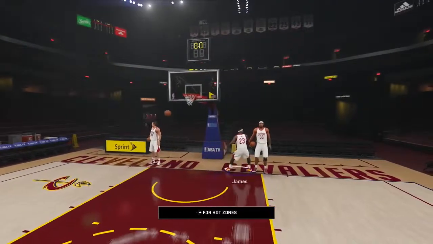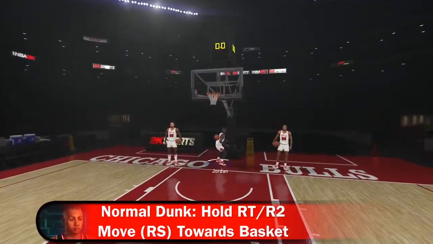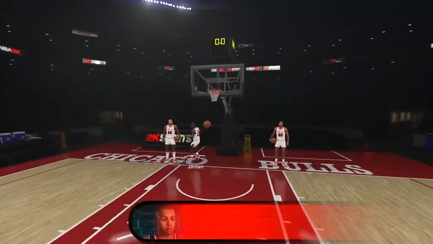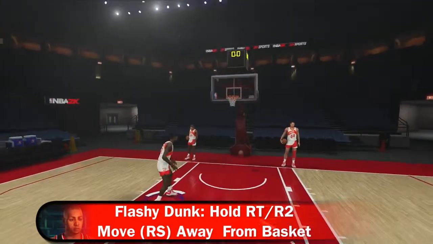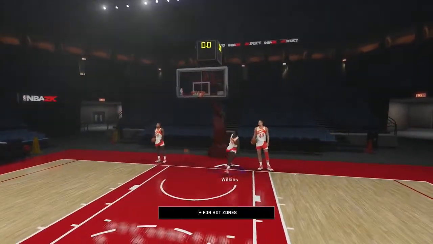Alright, so right here we're going to take a quick look at some of your normal standardized dunks. All you have to do is hold the right trigger or R2 and move the right stick towards the basket. But why would you want to do standard dunks? It's because they're less likely to get blocked, and they're best in a half-court setting where defense is close by.